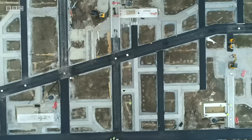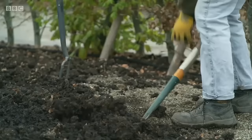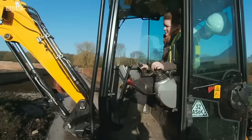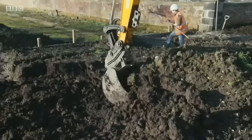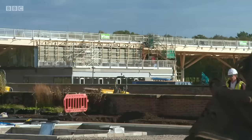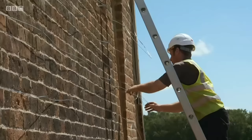The garden team, the horticultural team, are working in really difficult circumstances. Most people who come into the horticultural industry do so because they like working with plants. And obviously, at the moment, our guys aren't doing that. They're sat in a building site. We're clearing the soil and we're going to be doing a lot of work that just doesn't entail any work with plants at all for about a year. So in terms of how you manage a horticultural team in those circumstances, we're having plant therapy days every quarter.